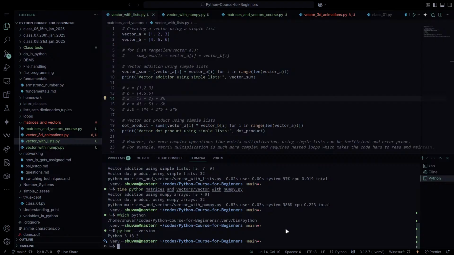JIT compilation kind of messes up the performance with how normal NumPy libraries should behave, and that has a lot to do with how compiler architecture works. As you will probably learn in your later years, these are things you don't learn at school level. I'm trying to bring some advanced stuff into your school level.